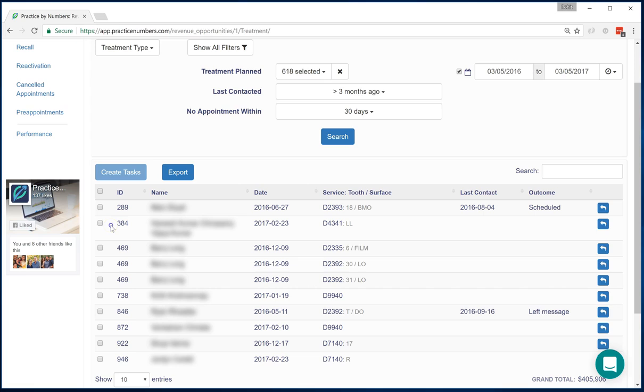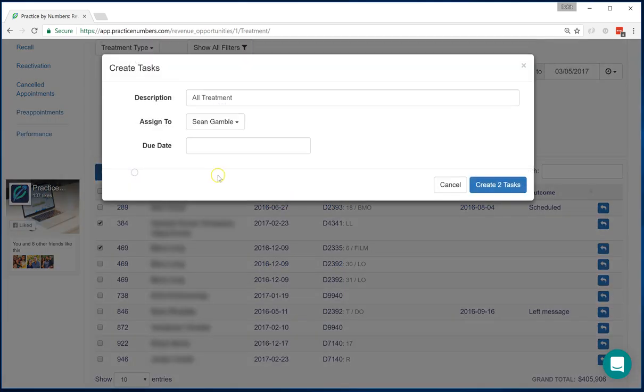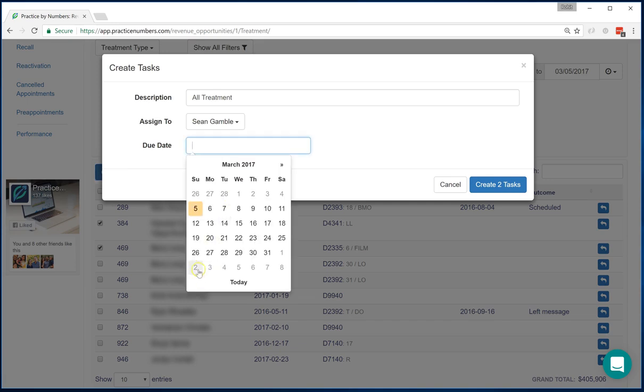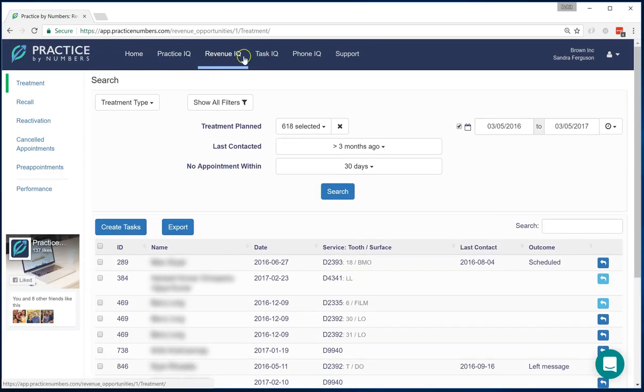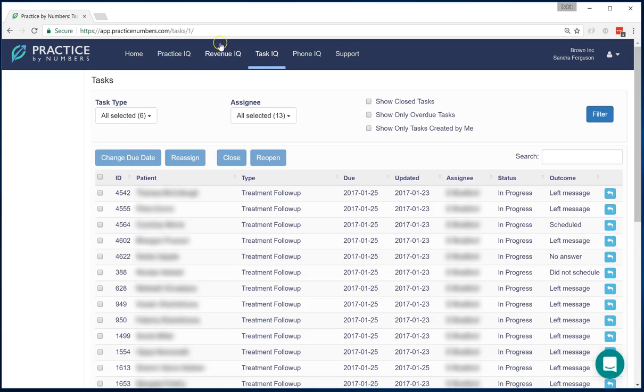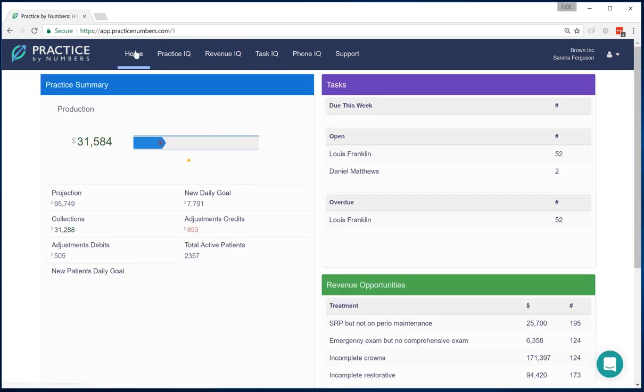For example, if these two patients tell you that they need to be called back in a month for them to schedule their appointments, all you have to do is select the patients and create a task and assign it to one of your employees and create a task for next month. These tasks will show up either under PracticeIQ or they will show up on your homepage.